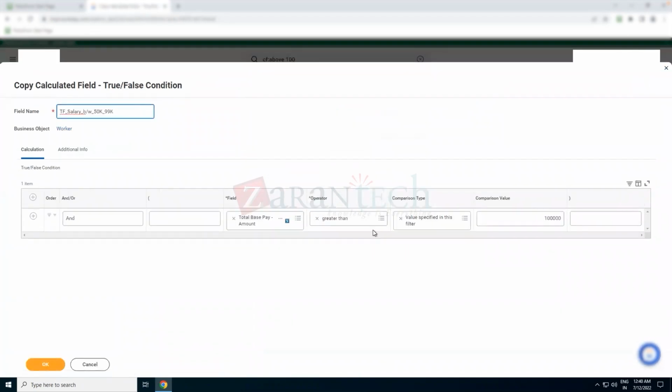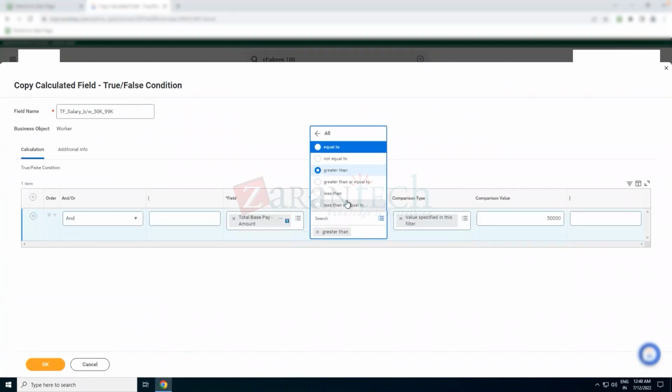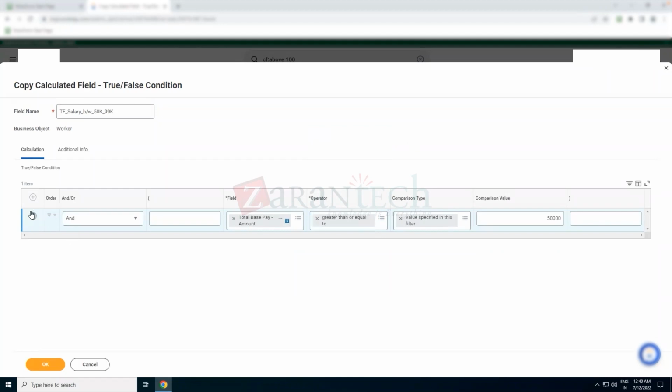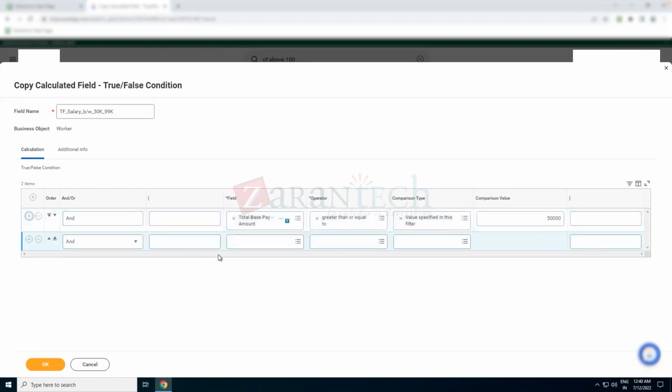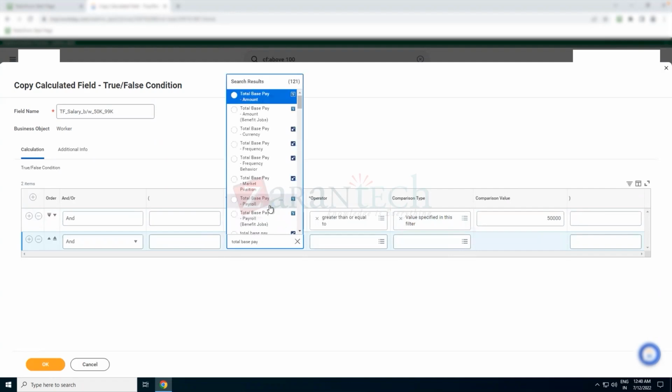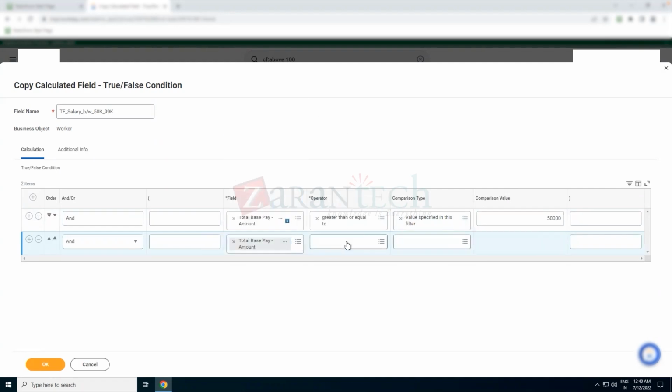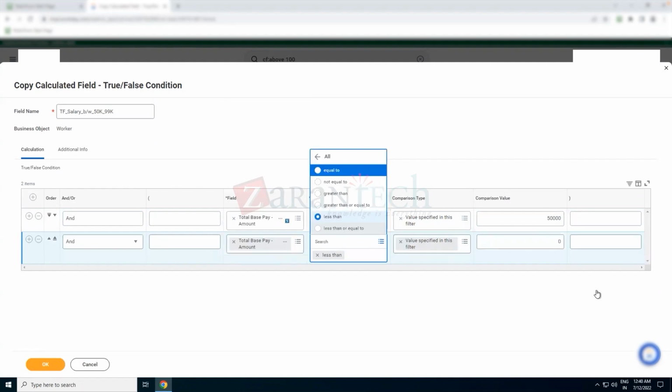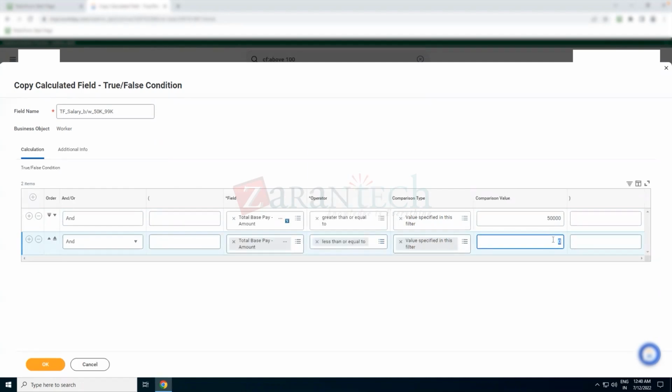I'll give it a name. So it says this, so I'll say 50,000. Anyone with greater than or equal to 50,000 plus another one is total base pay less than or equal to 99,000.